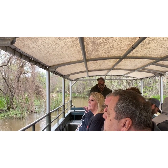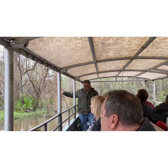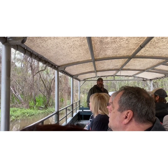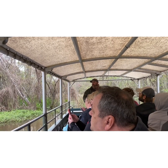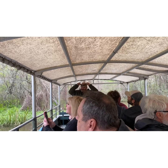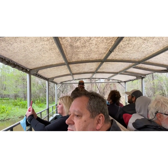We got three on this plant. Here you go, guys. It's got a little bit different shaped leaf on it. See the leaf on this plant? Anybody know what that is? Arrowroot. If you do a lot of baking, that's in just about everything you bake with, guys. It's called arrowroot.